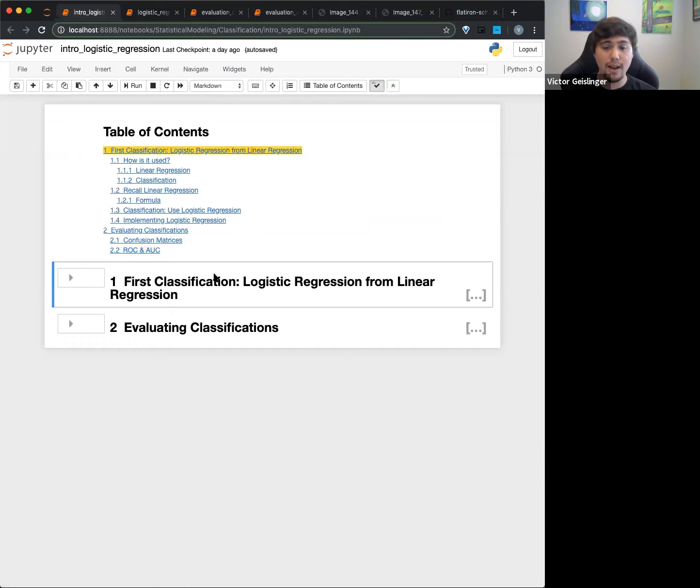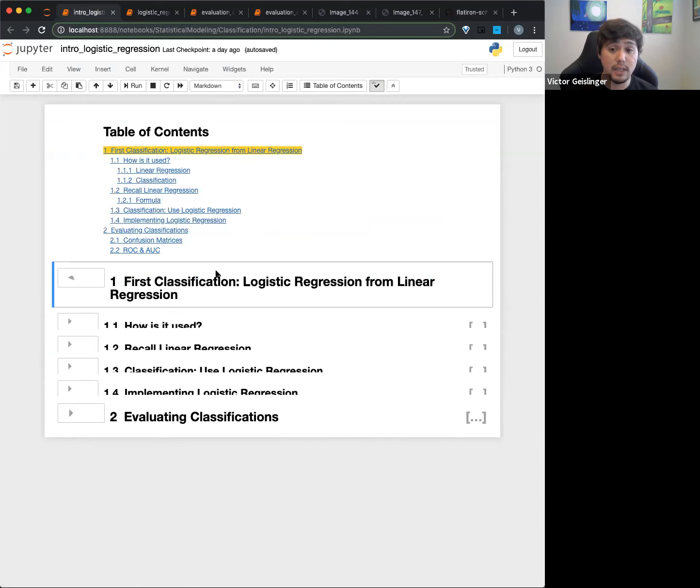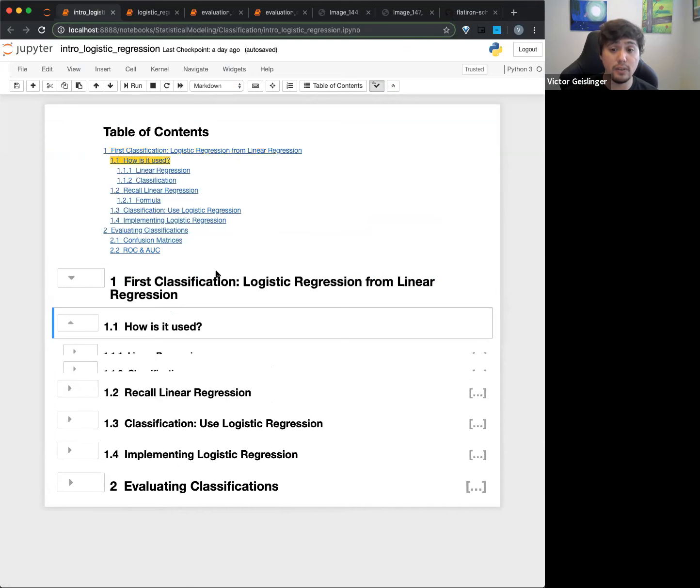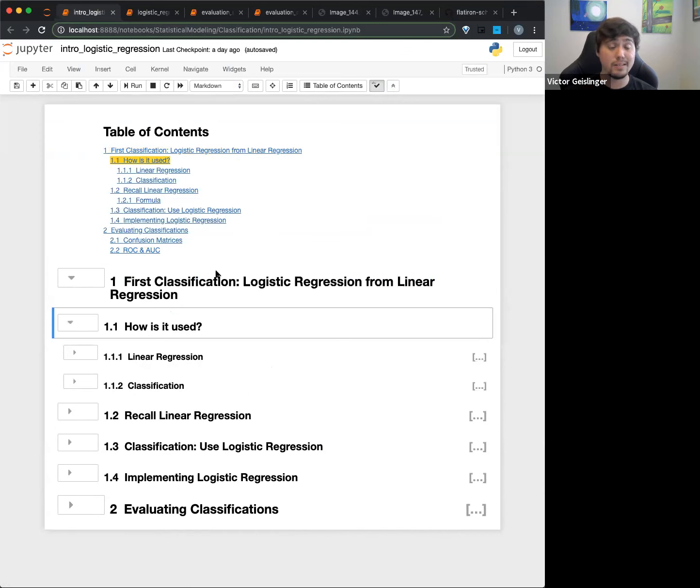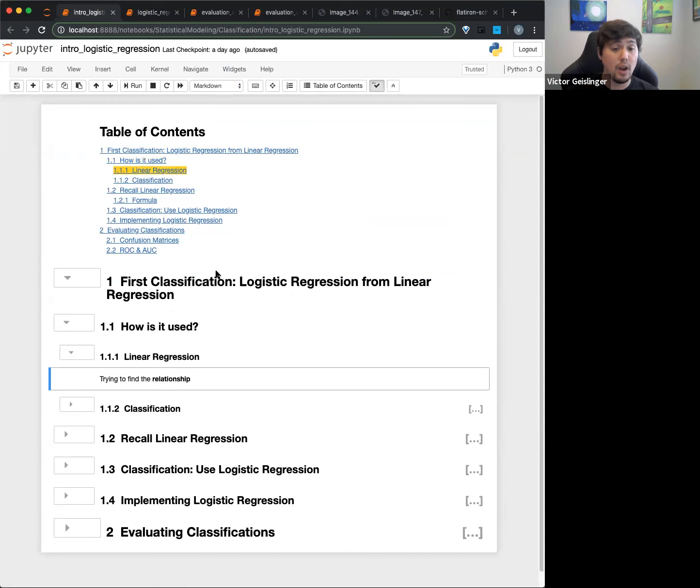All right, so we're going to introduce our first classification algorithm with logistic regression. And this logistic regression comes from linear regression, which is kind of cool, that it actually works out this way. So the first thing to know is, what is this classification deal? How is it being used? Before, with linear regression, we were using something to find a relationship.